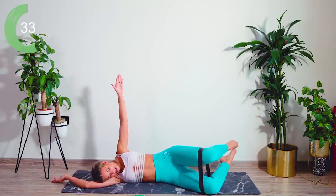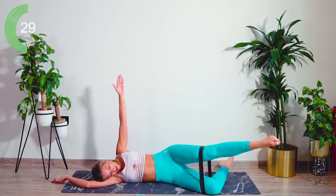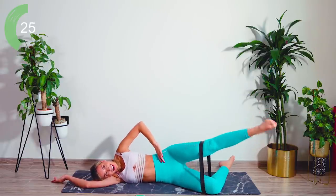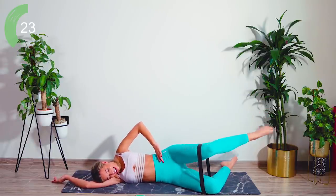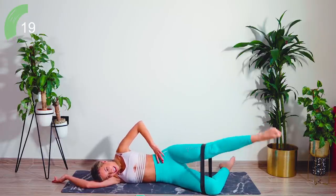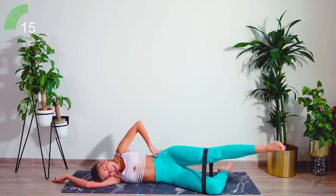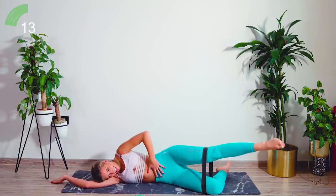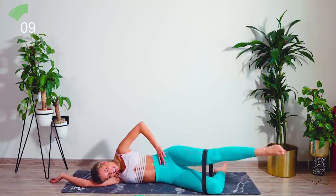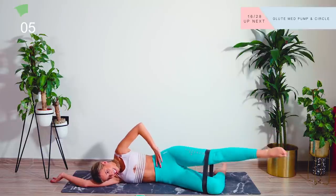Good. Just 30 seconds left. Come on, don't give up. I am feeling it. Are you guys feeling that burn? I hope you're feeling that burn. Good work, last one. Okay, now just pump it. Pump it, pump it, pump it. Good work, outer booty work, core work. We're getting there. Try and keep that underneath leg in hover. Come on, we're nearly there now. 5 seconds, that's all.